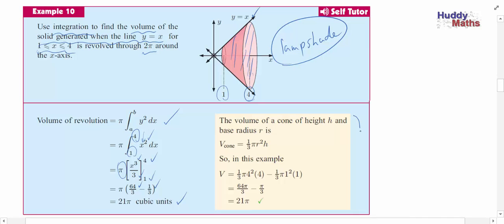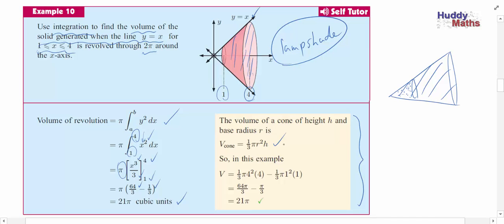Hey, what have they got here? This is an algebraic check, isn't it? Because we know the formula for the volume of a cone. And our fancy shape, let's have a look at our fancy shape here. Our fancy shape is actually that big cone, here we are, big cone, minus little cone. Can we put dots in here? Big cone minus little cone. And therefore, what is it?